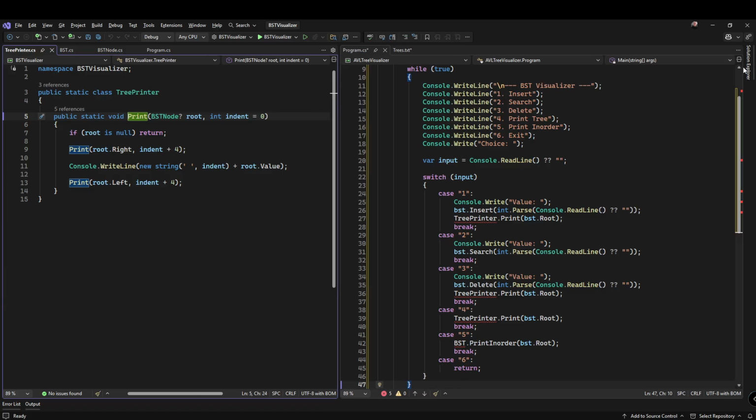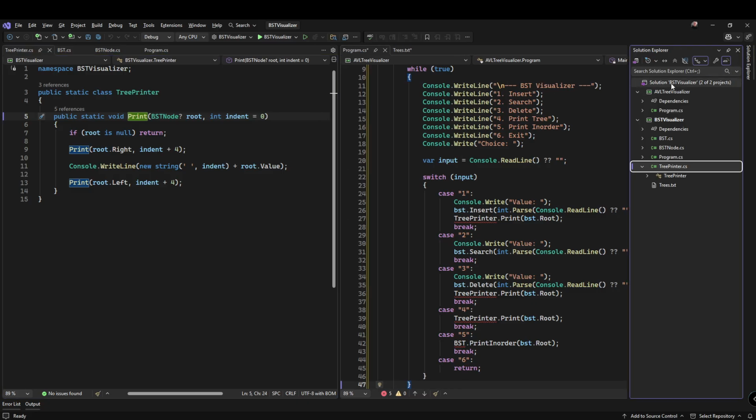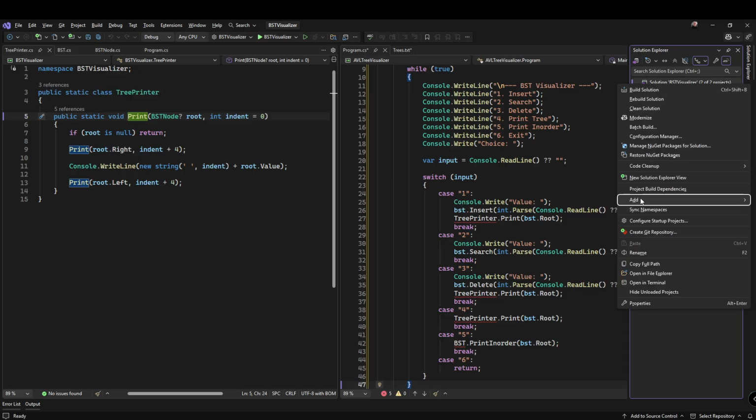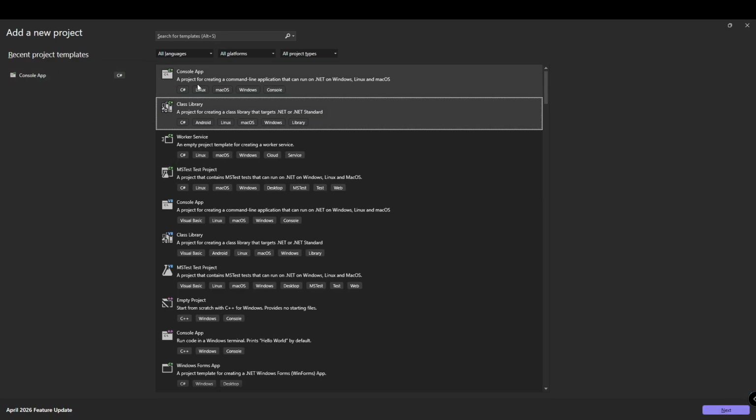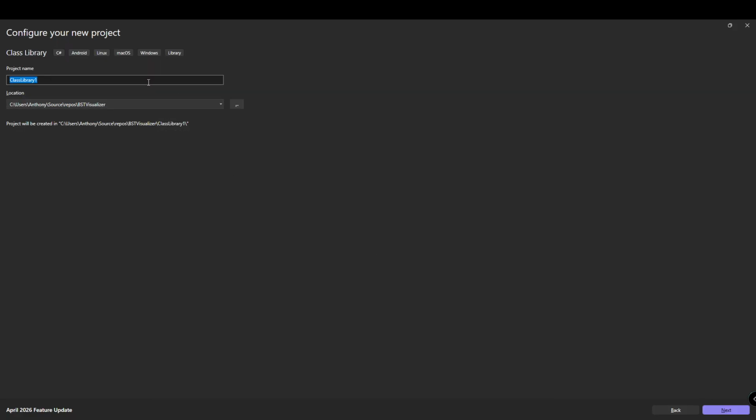So what I'm going to do is I'm going to add a third project here. We're going to pick class library this time instead of console app. We're going to call it tree visualizer logic, maybe something like that.